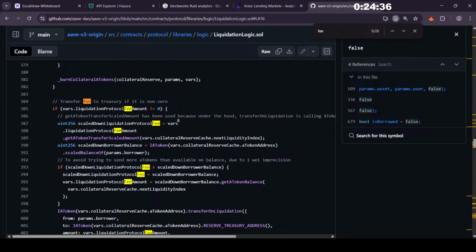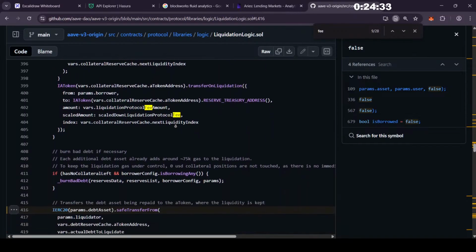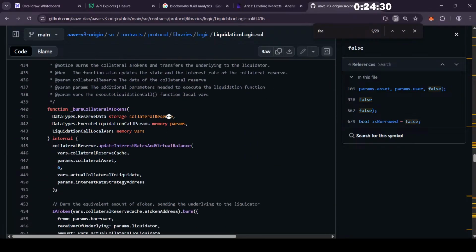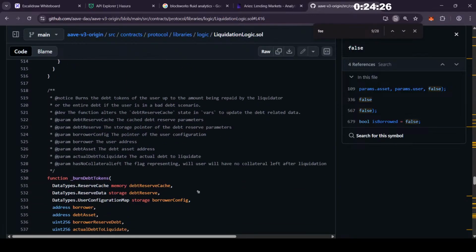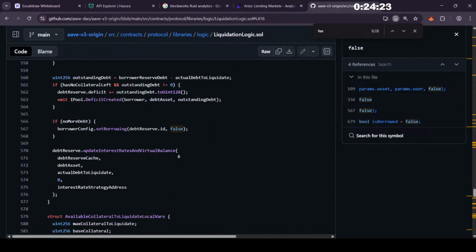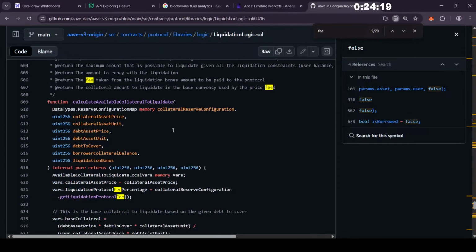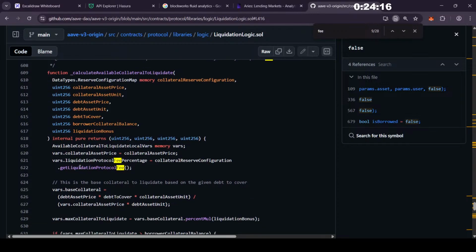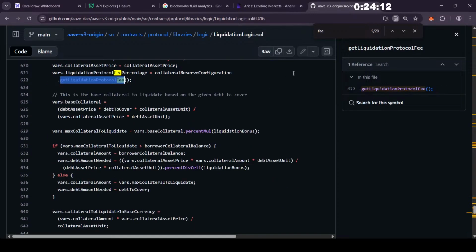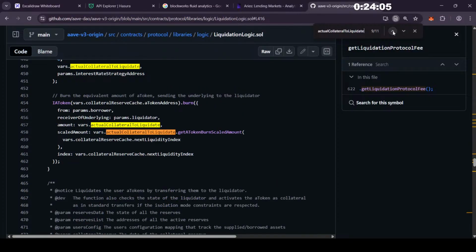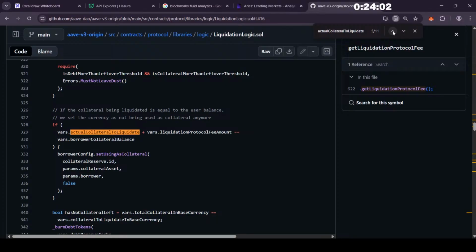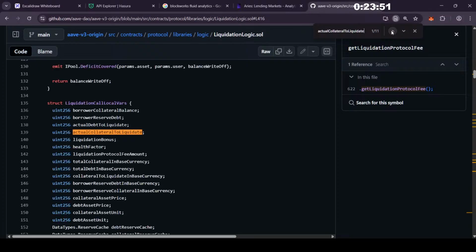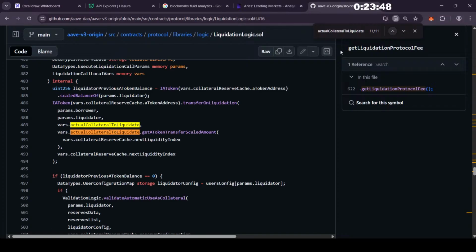Fee, what's up with fee? Protocol liquidation fee. Okay, we can't get anything else out of it.